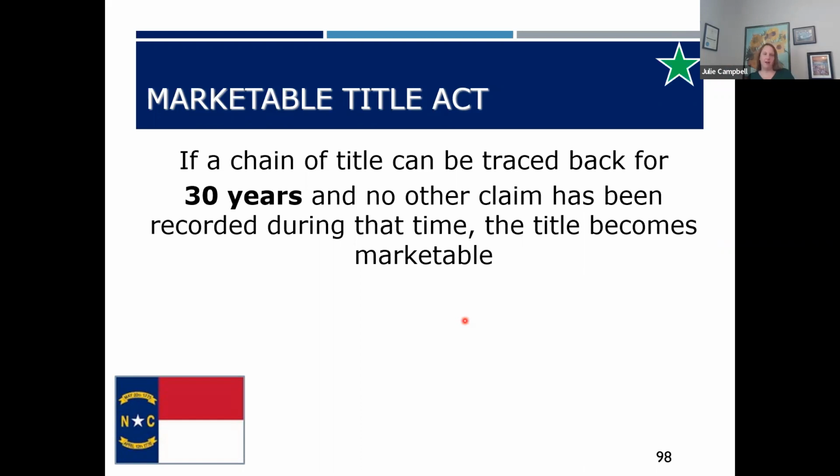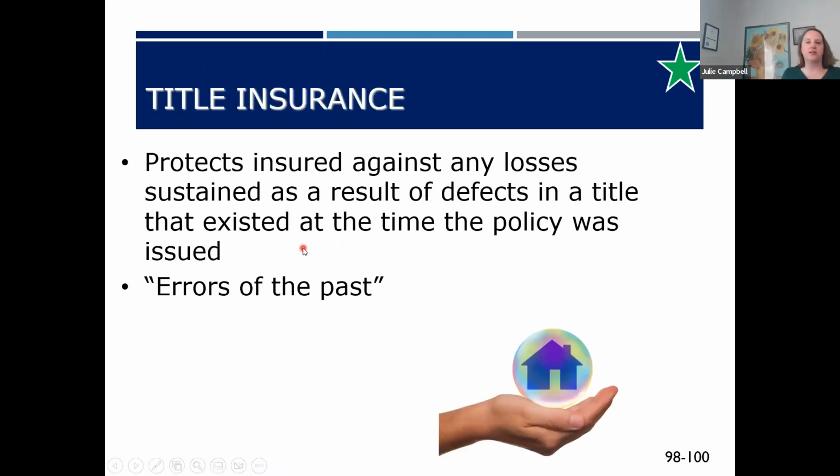So what if, I hear you guys, what if the seller lies? What if something comes up after closing that the attorney couldn't find? What if, what if, what if? Once the attorney does their title search and they offer their opinion to a title insurance company, what does insurance do? Insurance covers you if something goes wrong, right? Insurance covers you if something bad happens. That's the same idea with title insurance.